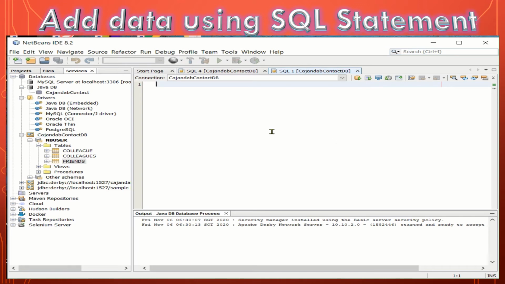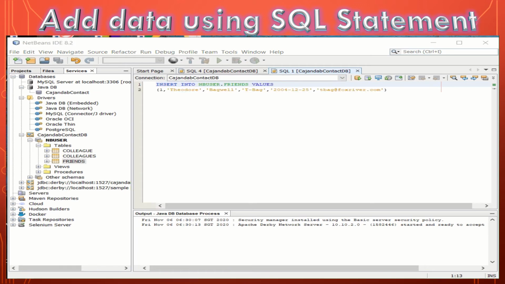In the SQL editor, we can now type or enter our SQL command. We have insert into nbuser.friends and then the values inside our table.